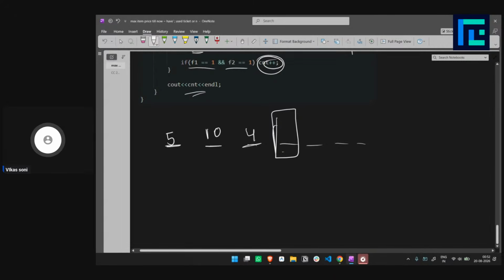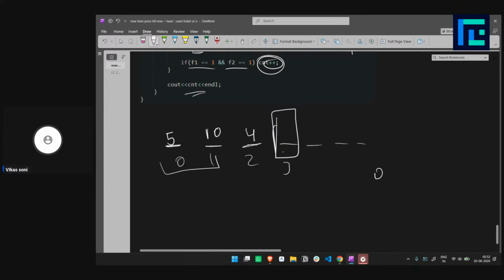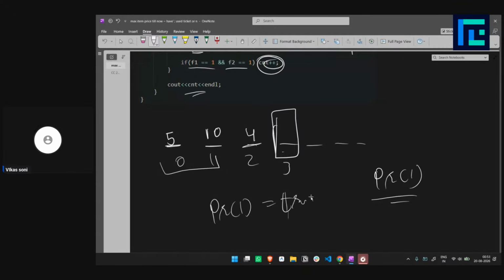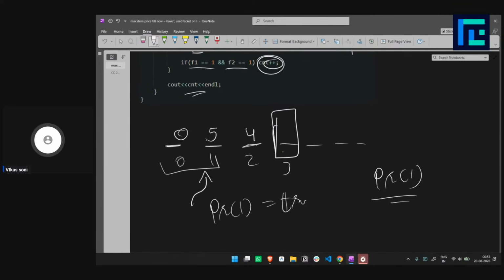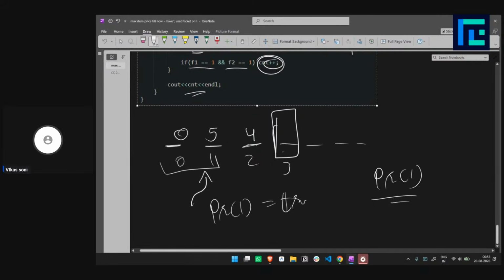And you ask about only the prefix of this, so 0, 1, 2, 3. So you ask about the prefix of 1, whether it is valid or not. And we will get that the prefix of 1 is true, because you can change it to this and you can make this 5. So the prefix of 1 is true, but still we cannot do the operation because this is greater than this. So that's the point.